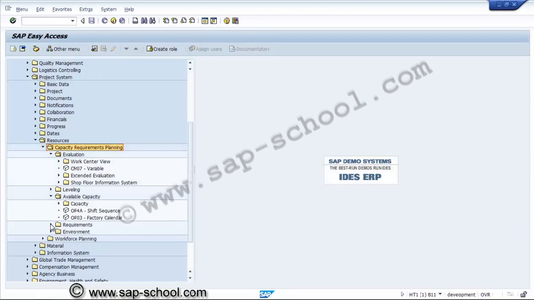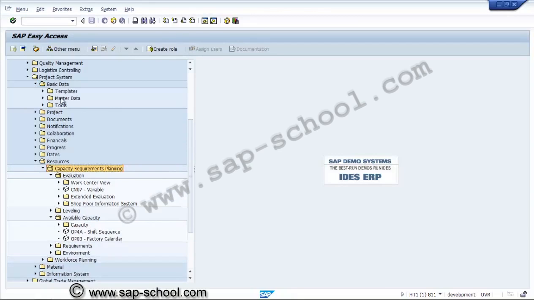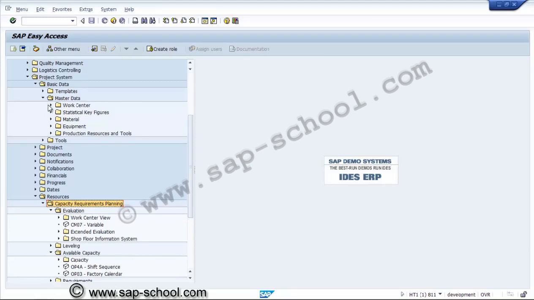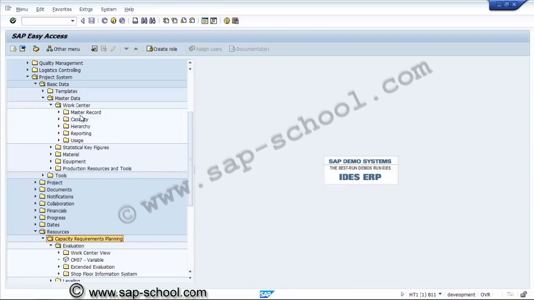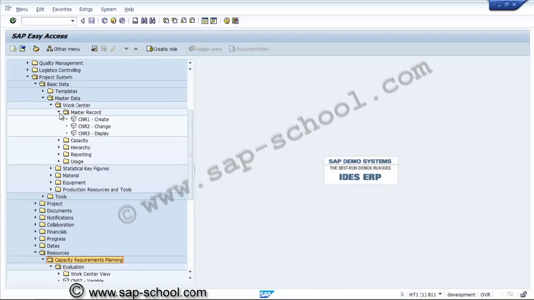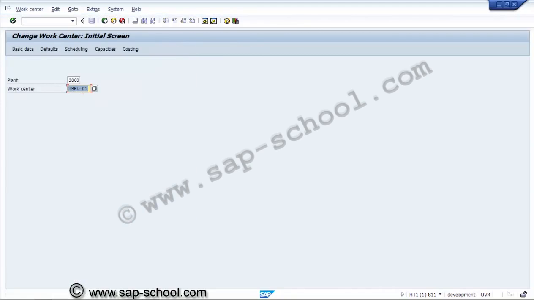So first of all, we'll see the settings in the work center. That will be basic data, master data, and work center. So we'll see the existing work center that we have created.